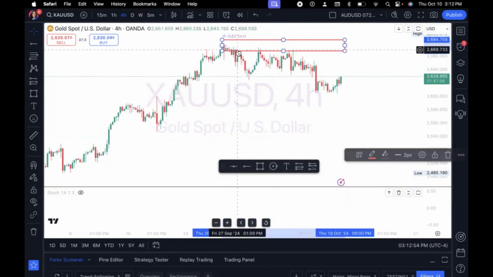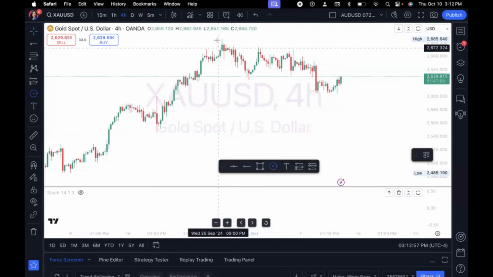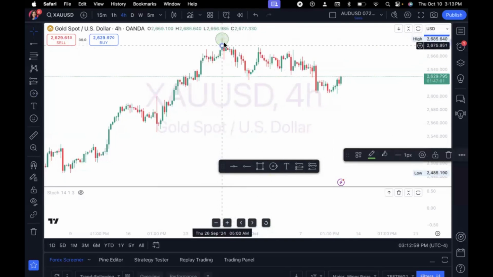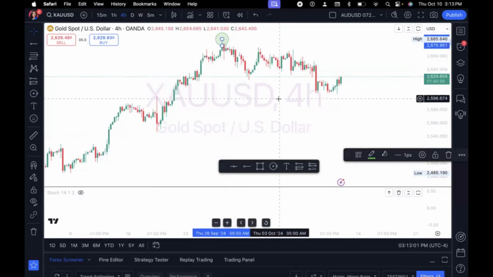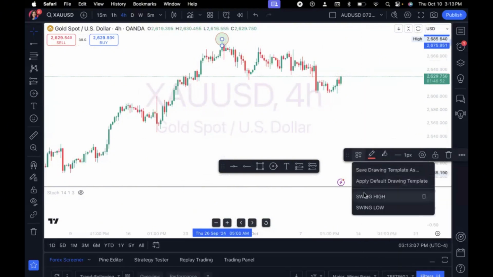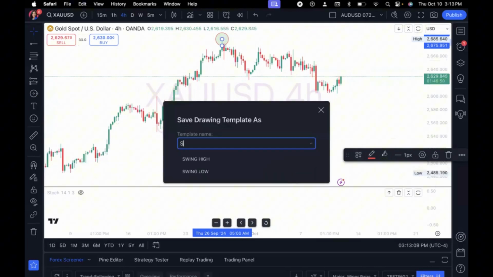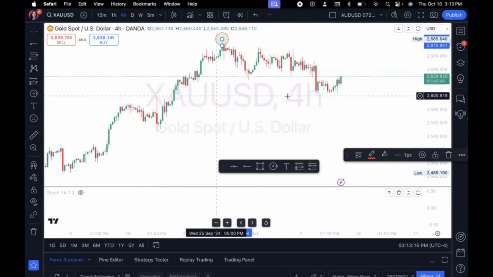So let's just say I wanted to use my circle tool to highlight my swing high or the highest place in my chart. Since that's typically an area of resistance, I'm going to turn this circle red. And then I'm going to save this template as swing high circle, right? And then I'm going to do the same thing, right?